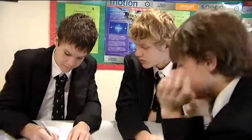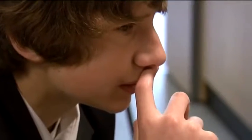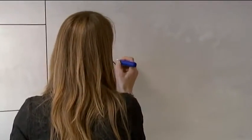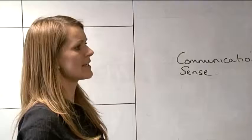Get them to write down a short list, and once they've done that, share that back with the class. Communication skills, our senses, and our estimation skills. Did you say estimation? Yeah, like you have to estimate the weight of it.